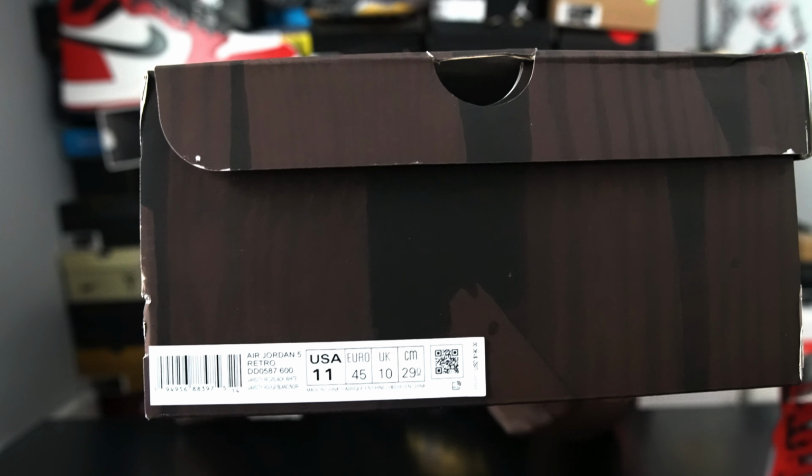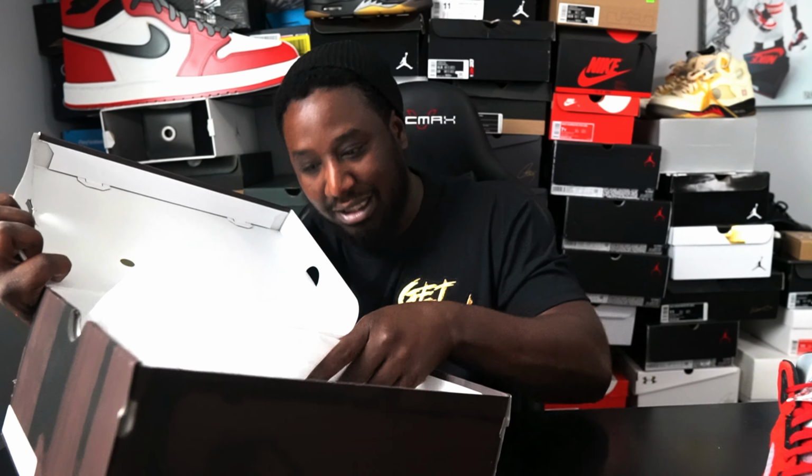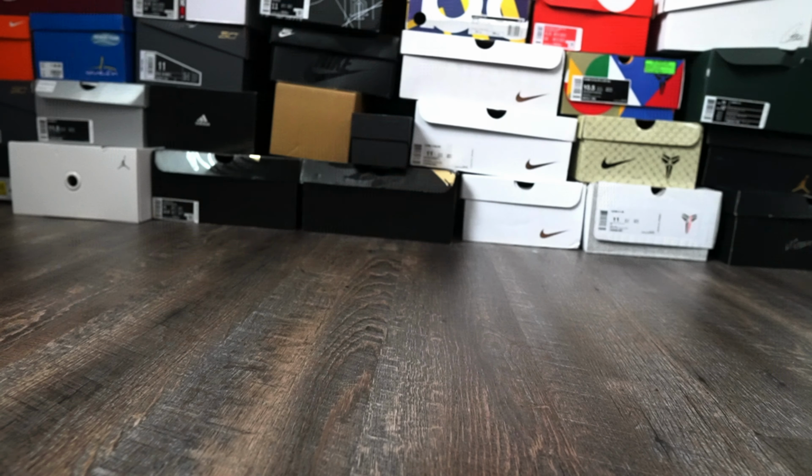There go the label. Size 11. Got the Jumpman. On the inside, it got the lot numbers, stickers, and your paper if y'all interested in that. And the color blocking reads Air Jordan 5 Retro, varsity red, black, and white. Size 11, retail for $190 plus taxes. But there you go. There go your box if y'all interested in the box. Bam. But now we finna go see what these things look like on feet.